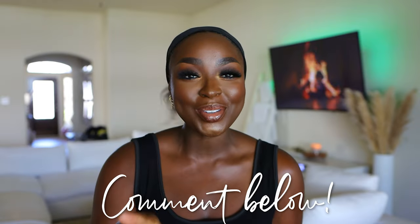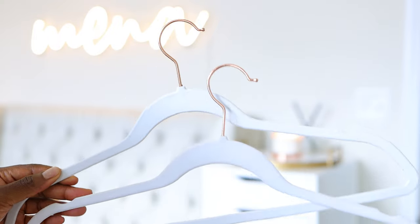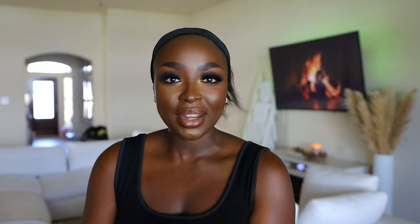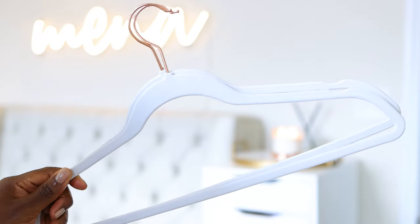As far as hangers are concerned, if you're like me, you want everything to look the same. I used to buy eclectic hangers from HomeGoods and TJ Maxx — now I need uniformity. I've got white velvet hangers with rose gold hardware and some with silver hardware, and I wish I had just picked one metal color. Either way, I love having velvet hangers — stuff doesn't fall off, no spaghetti straps or sweaters on the ground. I've purchased several boxes because I have a lot of stuff. Just a must — the little things. Grown-up stuff.